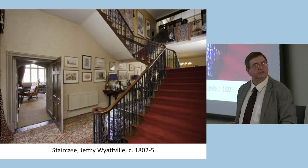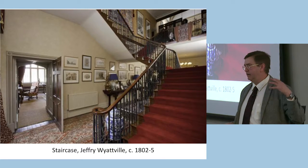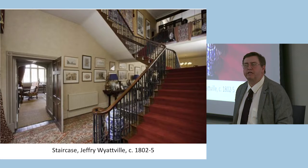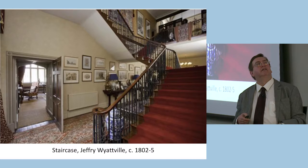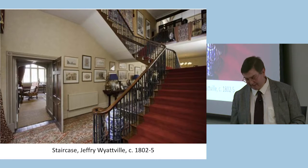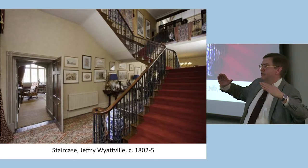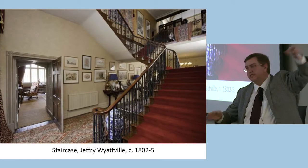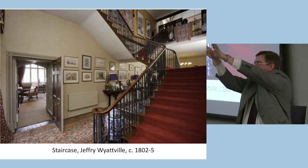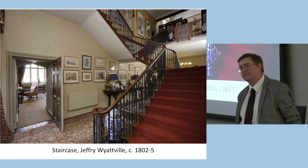The stairs have been altered. This is an early 19th century alteration. They took out the original sort of Elizabethan, probably oak staircase, and put in this very acrobatic, structurally quite daring staircase. So you can see it goes up, I'll do it like this. I'll be channeling EasyJet air stewards here. So it goes up in 2 flights like that to the middle, then it bridges the centre, so it goes up like that, and then it splits again and it goes up the other wall like that. So there's actually 4 different ways you can go up the stairs.